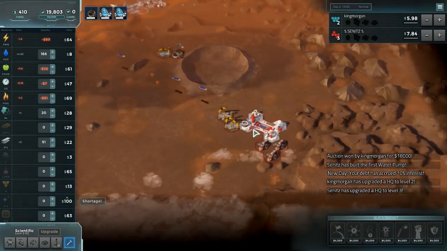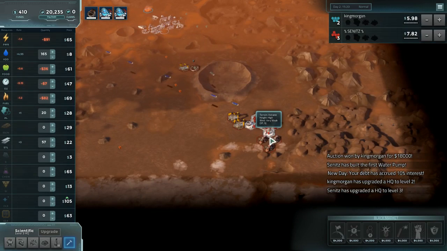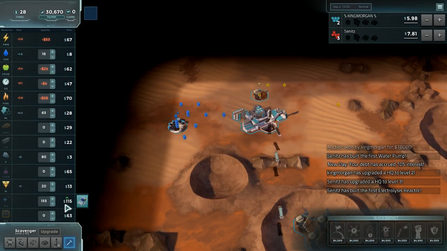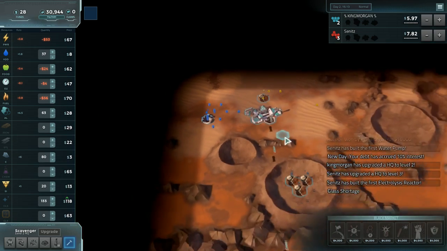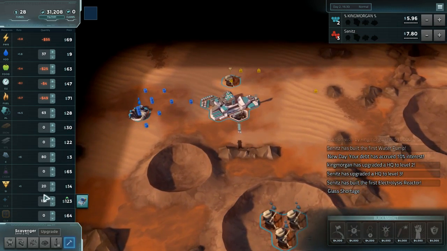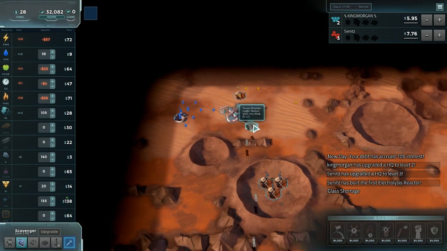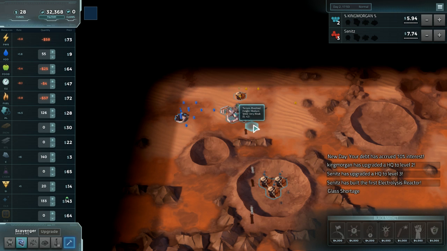However, there is a glass shortage that's come in this game. Nobody, I think, is well... Oh, wow. King Morgan has actually committed quite hard to this glass. He knew about the shortage before any of the rest of us because I hadn't selected him at the time and didn't see it coming. That could hurt Senitz quite badly if all he's pushing for is upgrades, and it could give King Morgan an avenue back into this game.